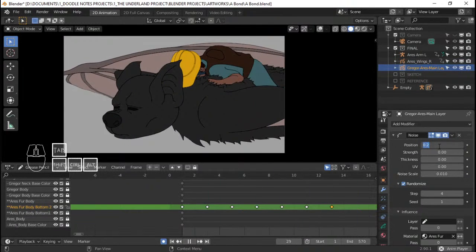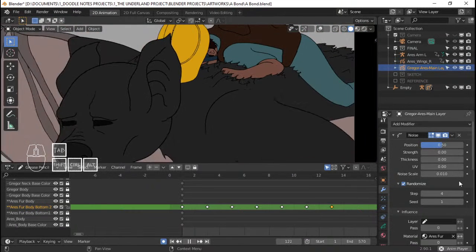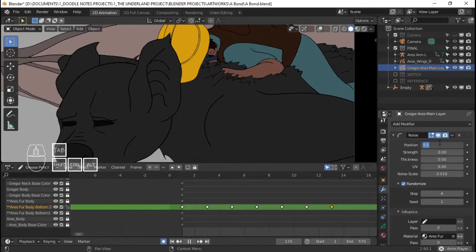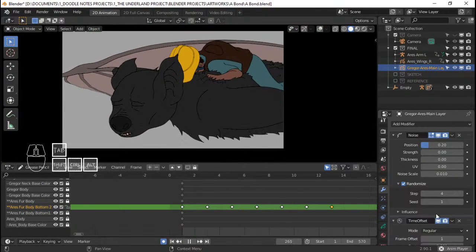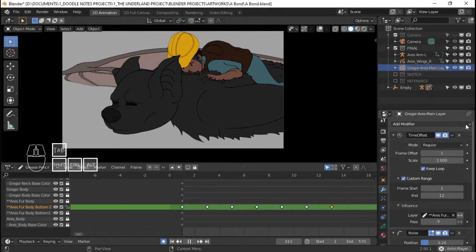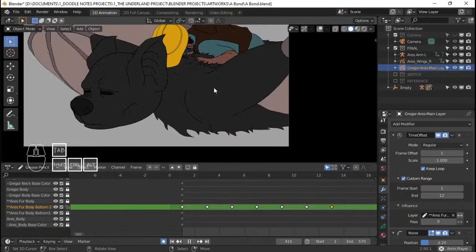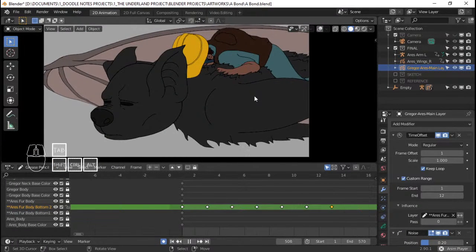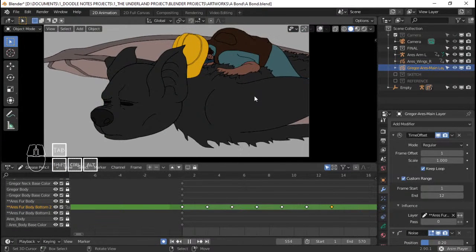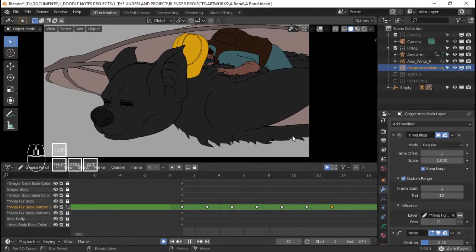We can probably try 0.5 on this. No, that breaks it. Probably put time offset below. So yeah, that looks nice. I'm probably gonna do that to all of the furs.